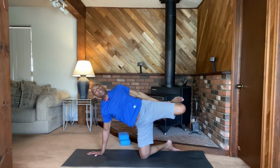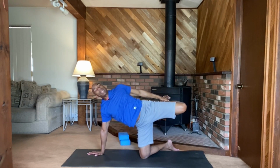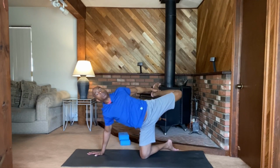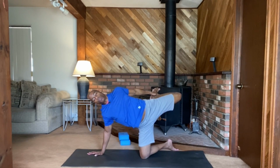Maybe just touch the heel if you can reach it. Maybe you can grab hold of the foot itself. And there's your back bend. If you want it a little deeper, send this foot to the wall behind you, okay? Towards the right side of the room, basically. And send the belly and chest forward. That will create the back bend.